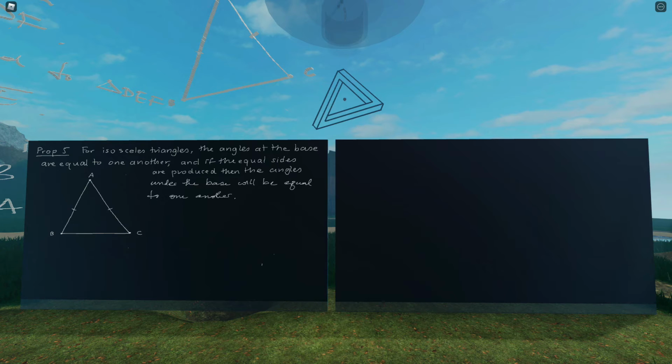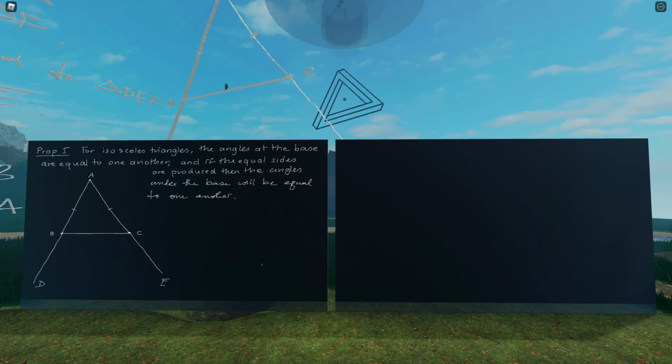So let ABC be the isosceles triangle, with base BC, having side AB equal to side AC, which is as written. I think I'll just talk through the labeling of the triangle and draw it on a diagram, and then I'll get to the proof. So AB is equal to side AC, and then let the straight lines BD and CE be produced in a straight line with AB and AC. So I guess we extend these out down here, and then we call this D and E. We can do this because Postulate 2 says we can.